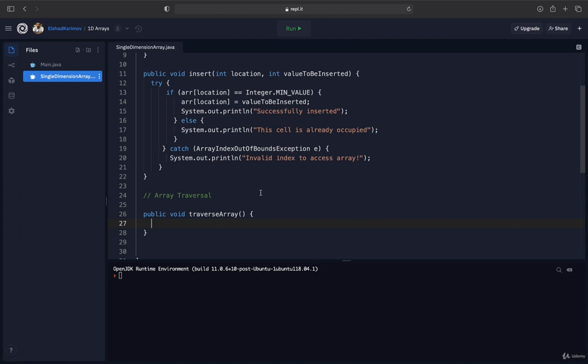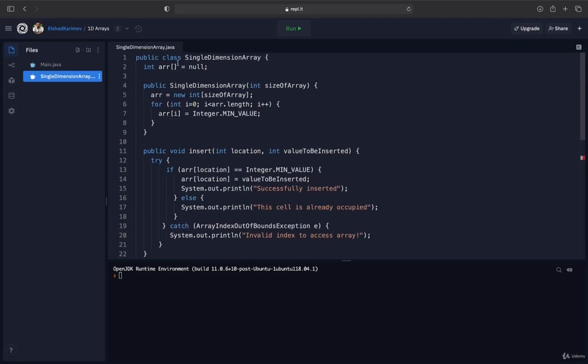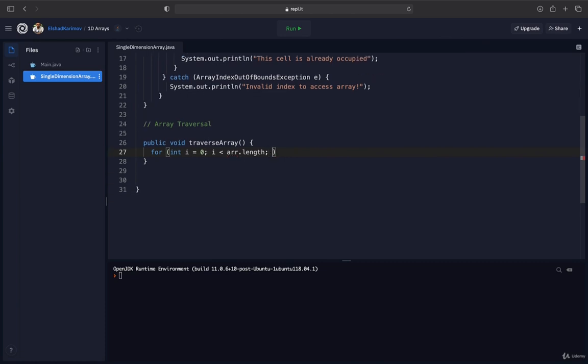Now inside this function, the first thing that I'm going to do, I'm going to create a loop which loops through this array that we declared over here. In this case, our for loop will start from 0 because the index of the array starts from 0. So int i equals 0. Then we will continue our loop until we reach the length of the array. The length itself will not be included because if the length of the array, for example, is 7, the maximum index will be 7 minus 1, which is 6. So in this case, i is less than array.length. This is the array that we have declared over here. It comes from the class. Here the i will be increased sequentially by 1.